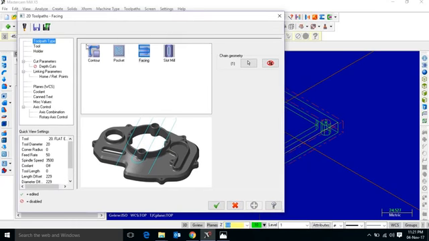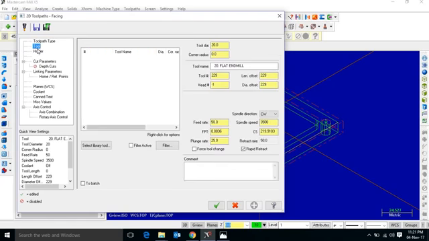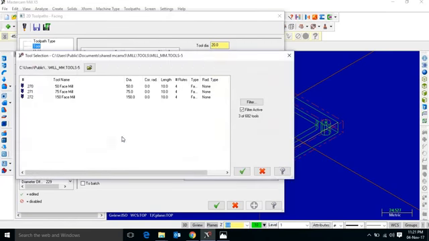This dialog box will be visible to you. In that we have to do 3 things: one, tool; second, depth of cut; and third, linking parameter. In every job profile you have to go through these 3 options. First is tool. Select the tool. Select from library.